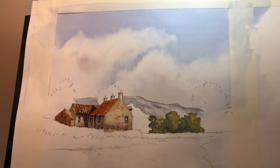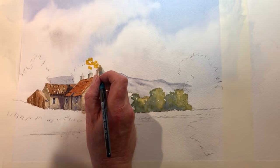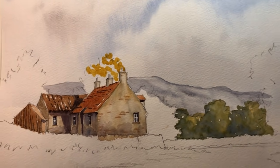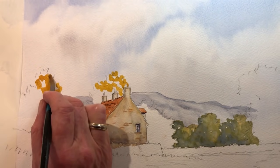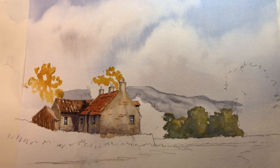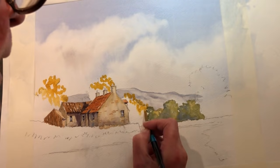Now for the bigger bushy bits. Bigger bushy bits. You know what I mean. Starting off again with the yellow ochre, but everything's stronger than it was there. Tapping on with my number 8 round again. Got some of that over here as well. Dabby on. And it's these trees as well, behind, that really make the cottage stand out. Now, actually, a bit on that as well. And there, coming down there.